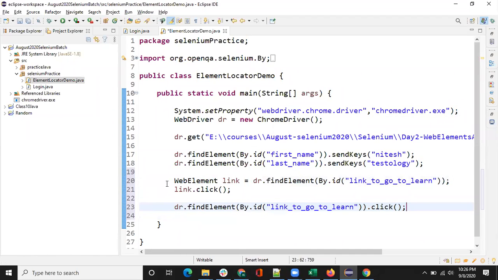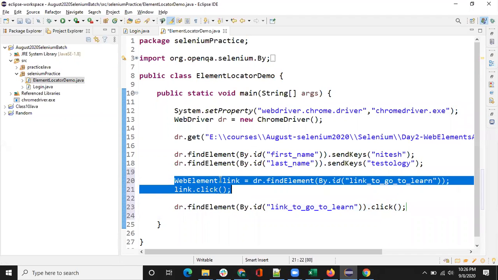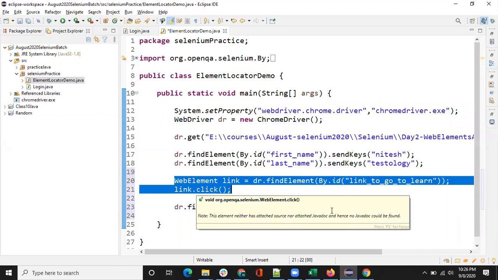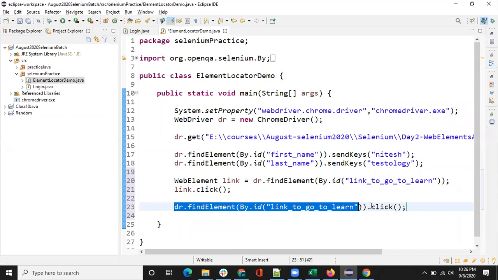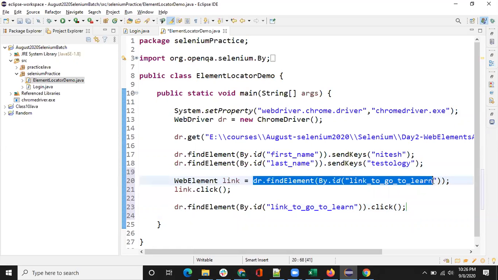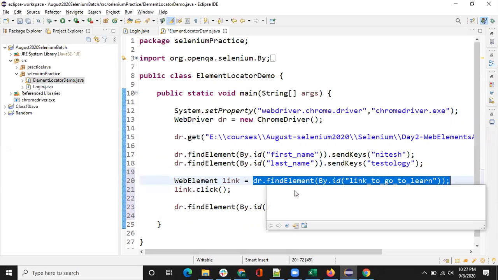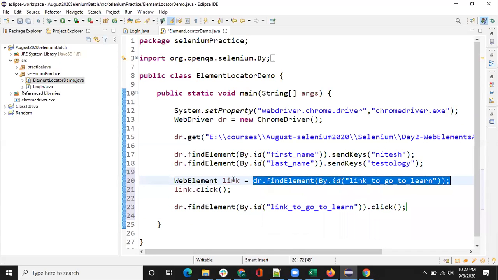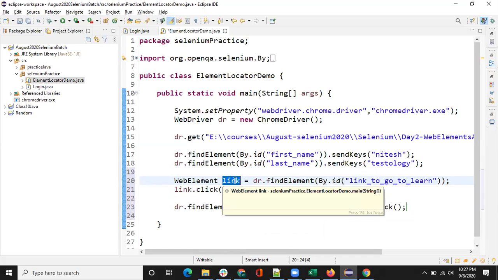That is also fine. So what we are writing in these two lines can be done in a single line also. What is happening in these two lines is we are finding an element, and because find element is a function which returns the web element, we are capturing it in a web element variable, and you can call functions on that web element.